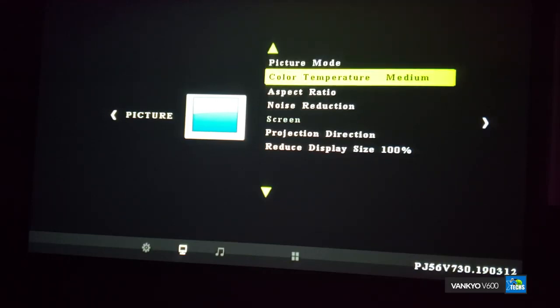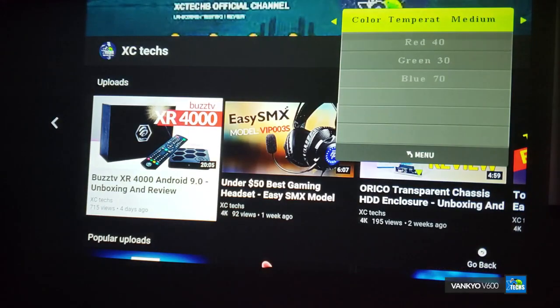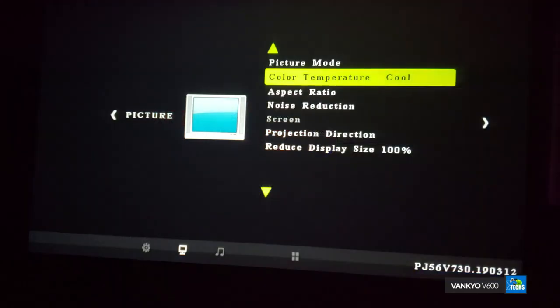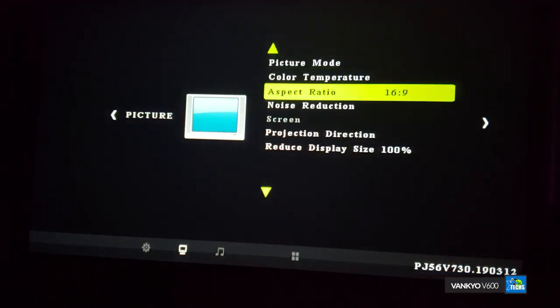And this is the temperature part. I know that I put it on medium and we can change it right now to user, or we can put it on cool. This way it looks a little bit brighter. You can see that as soon as I change it, the color will be changing little by little. This is why we wanted to make this true life. All right, so we will go back into the main menu, and there is the aspect ratio.